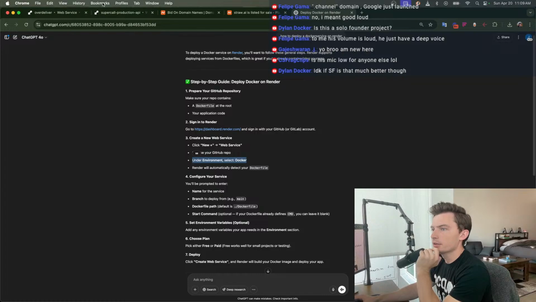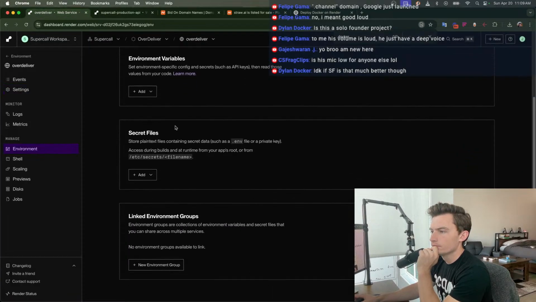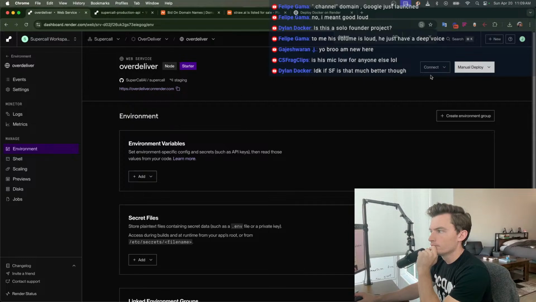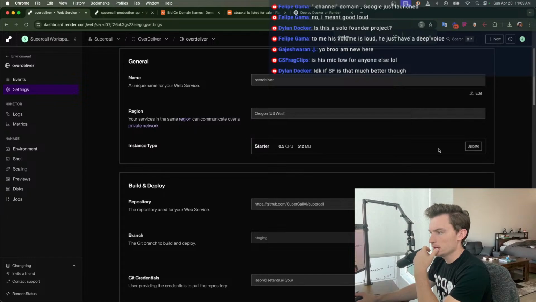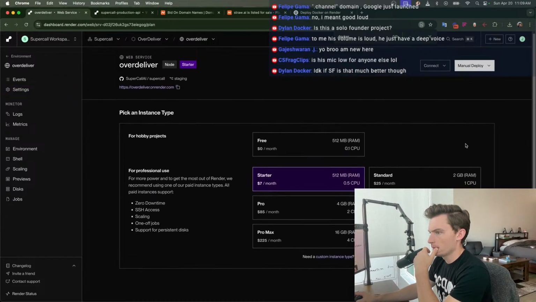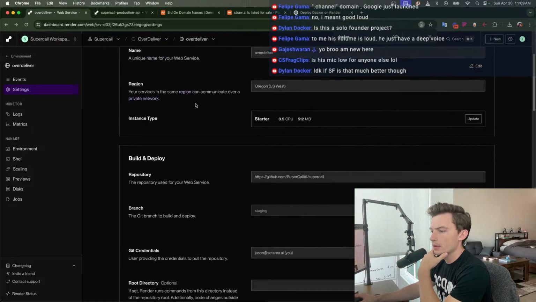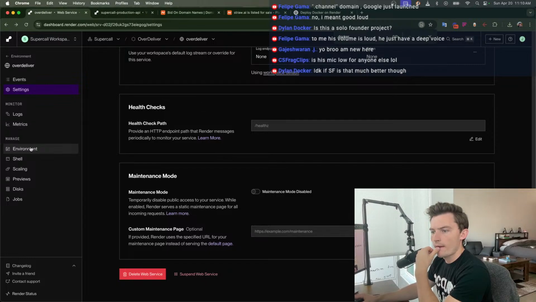Under environment, select Docker. I don't see that. Do you guys see that option? Instance type maybe? No. Under environment, select Docker.